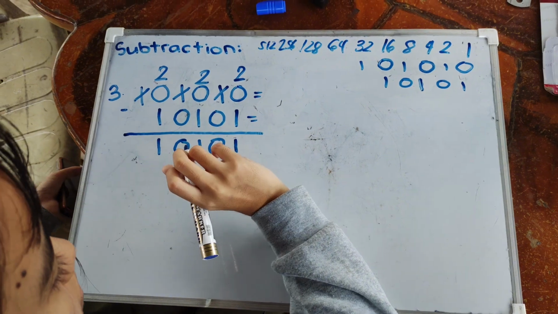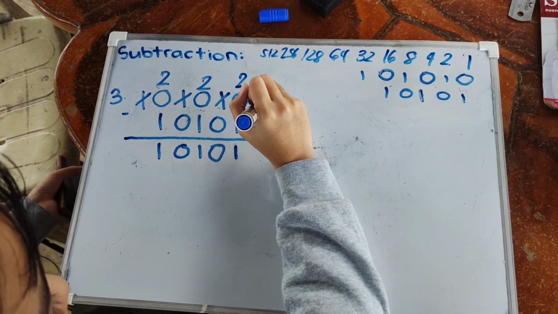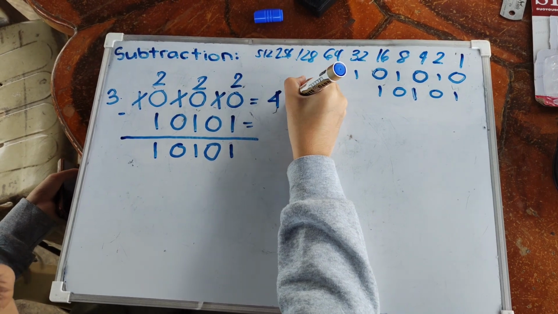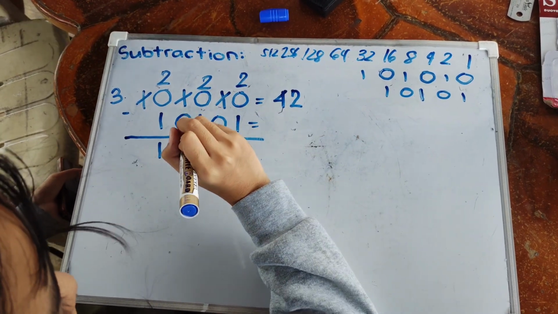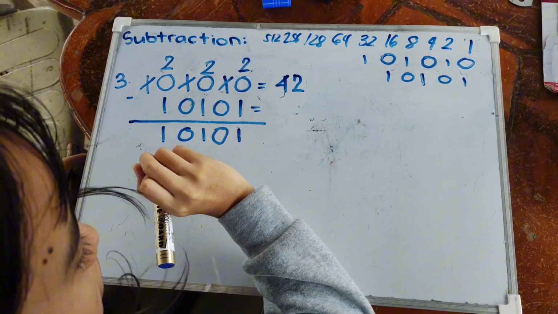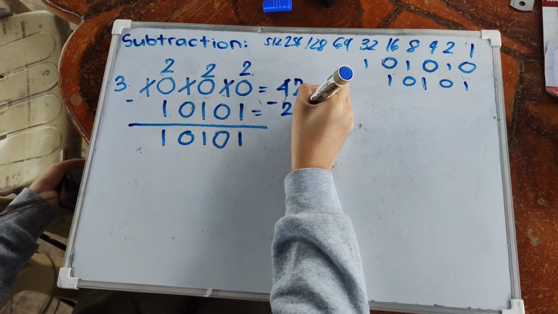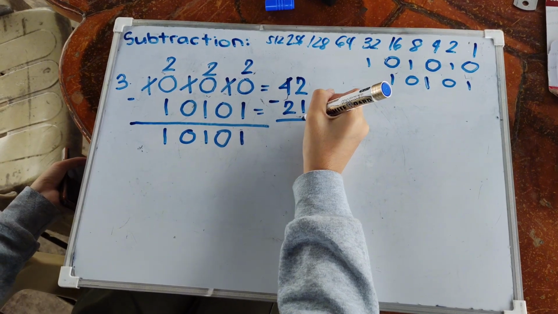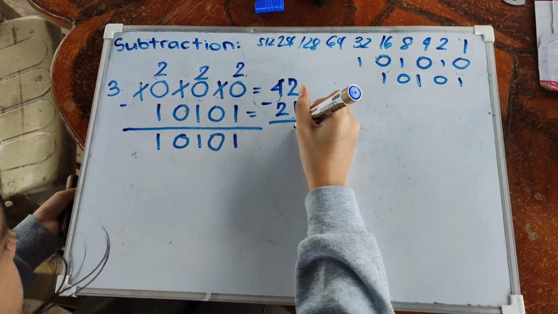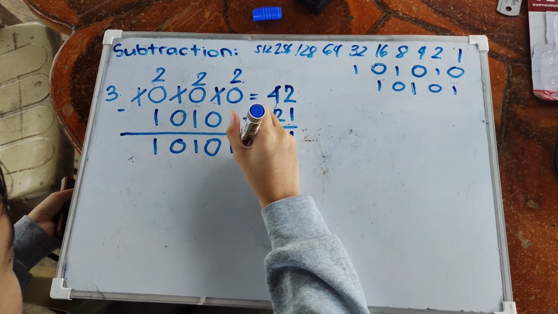Now we must do the checking. The minuend, which is 101010, the top one, is equal to 42. And the subtrahend, the number we subtract, 10101, is equal to 21. So that will form the decimal equation 42 minus 21. We know that 2 minus 1 is obviously 1, and 4 minus 2 is 2, so 21. And since, as you can see, the subtrahend is the same as the result, we know that it is correct.